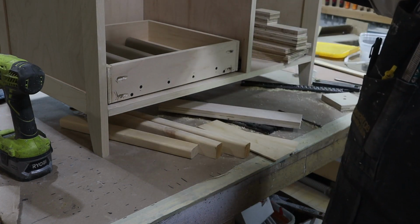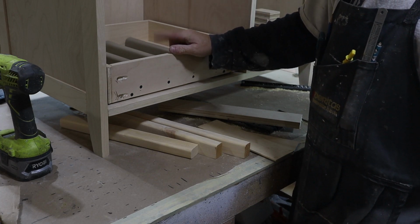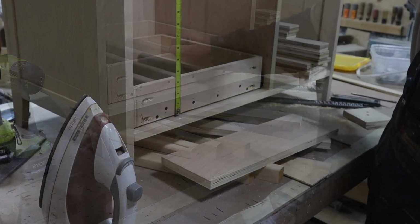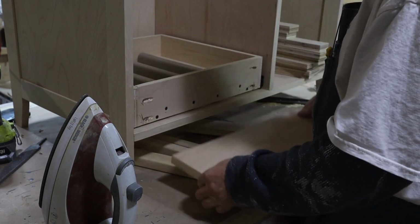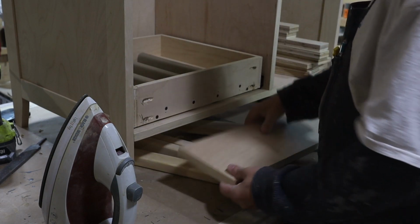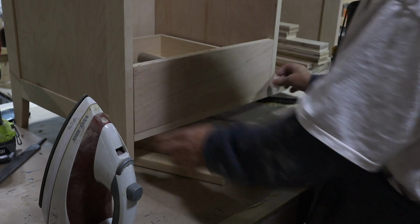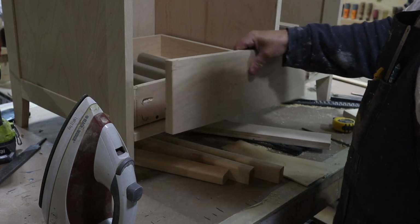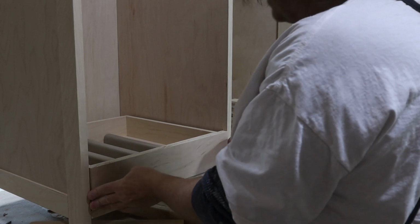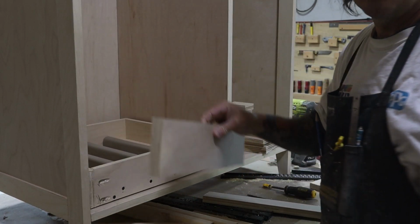I'm going to probably put 2 more after this one, and that's going to be it for the wine bottles. I'll go 3 3/4 on this in height, and then this is 17.5 wide tight, but I'm going to take 1/8 of an inch off and go from there. I'm going to edge band this all the way around, and then I'm going to secure this in place.